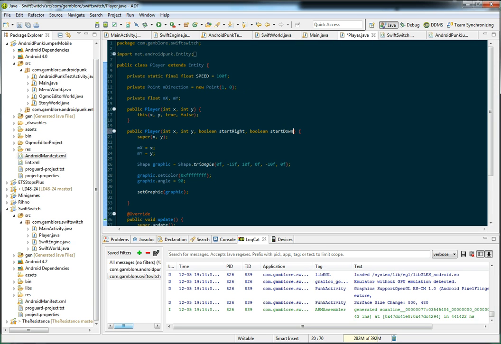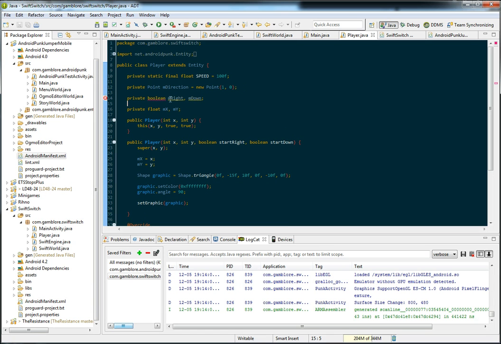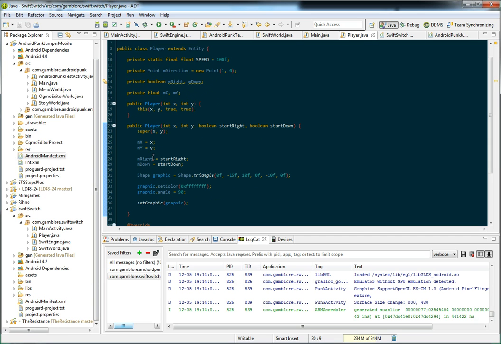So let's change that to be start down. So we create our booleans for which way we're going, and set those equal to the values that are passed in. So now we know if we're supposed to go right or down.